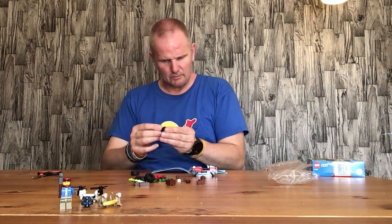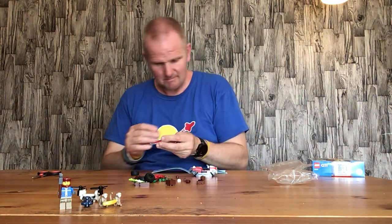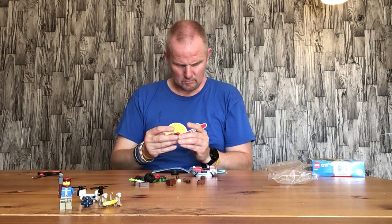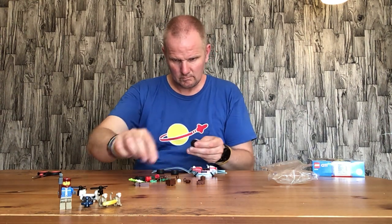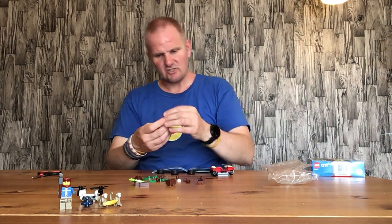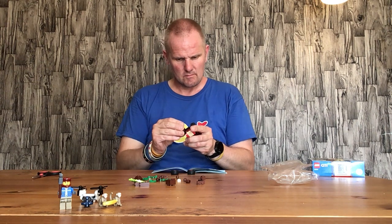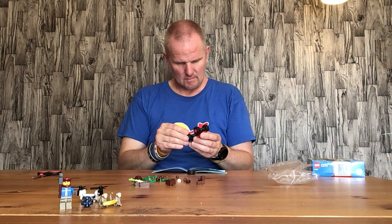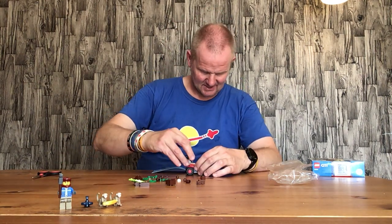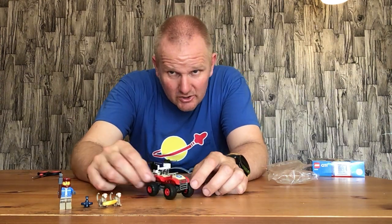So we have 4 red wheel pieces, which are these ones here. And 4 big tyres, or big-ish tyres anyway. So these are the wheels complete. Got 4 of these, so I'm going to stick these on the side here. Stick the drone on the back here. And there we have our ATV, which is actually quite a nice little build.